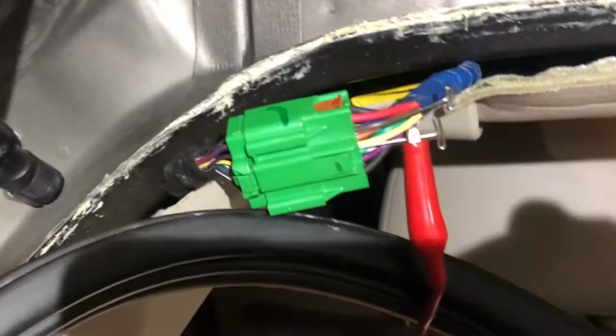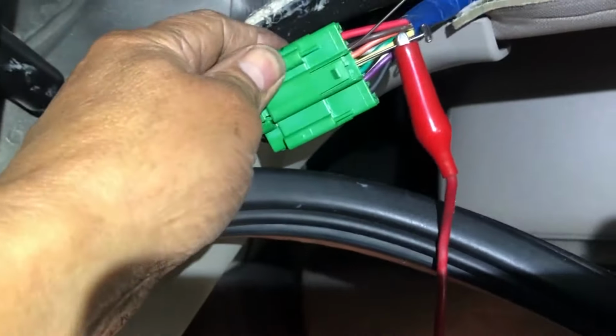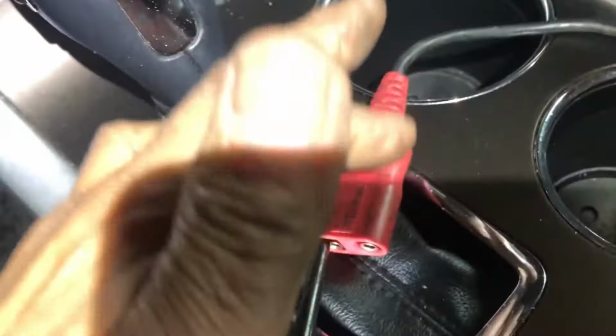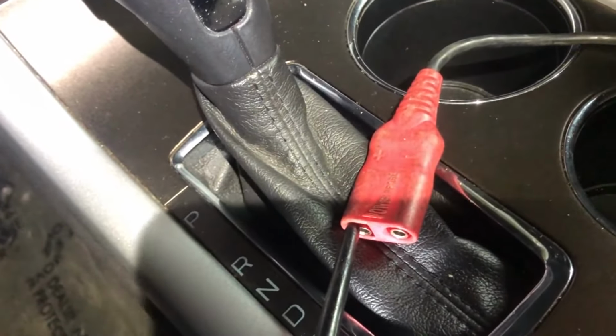Okay, now on this plug I got my pins on the proper wire. That proper wire would be pin 4 and 2. Pin 2 is the switch which opens, and then pin 4 is a switch that closes. So I'm going to go on over here to see if it sends a ground. This circuit sends a ground. So, okay, I got my probe on there, and this is running all the way back there to the pin I just showed you, pin 4 and 2.